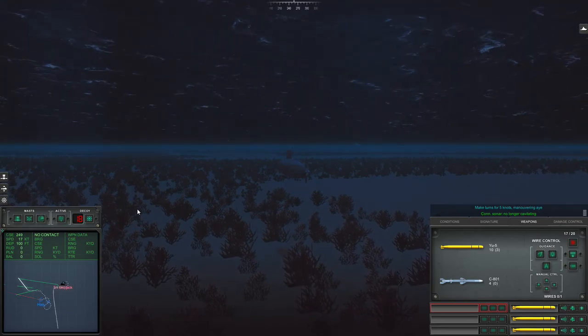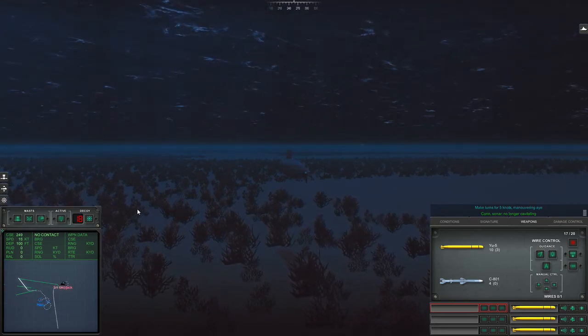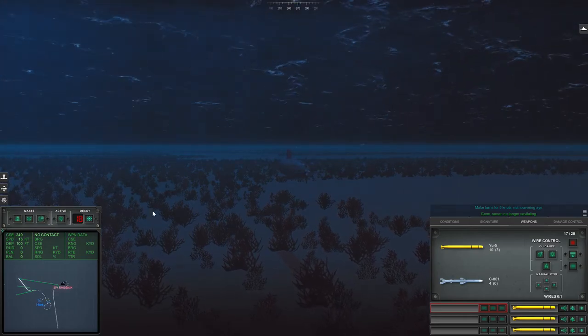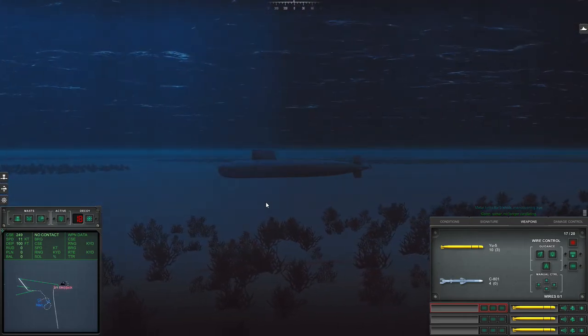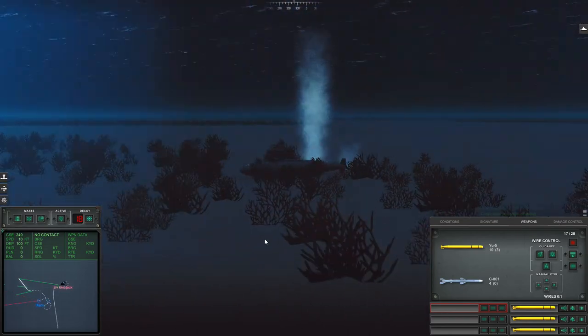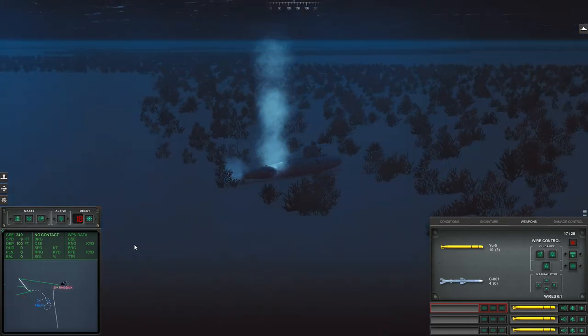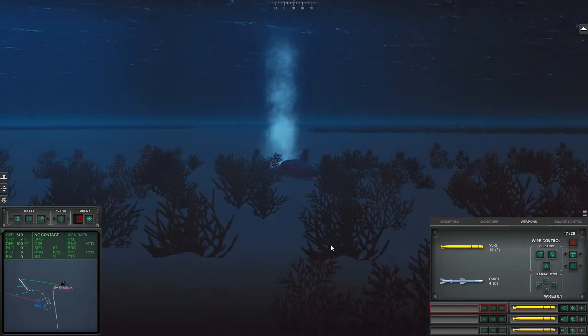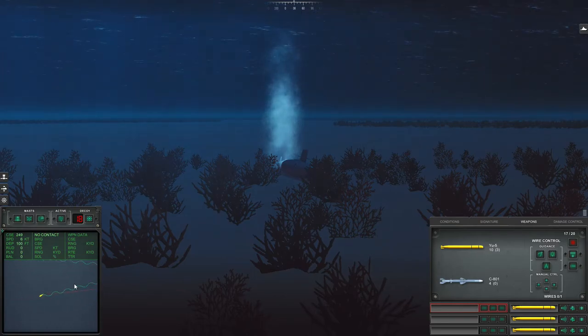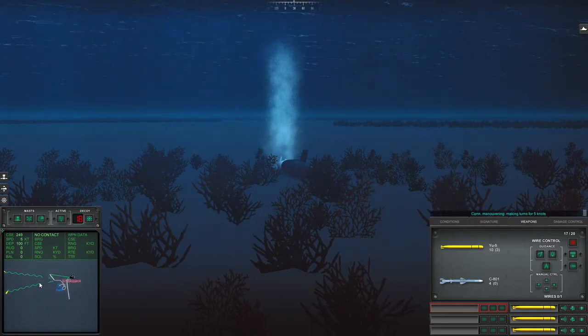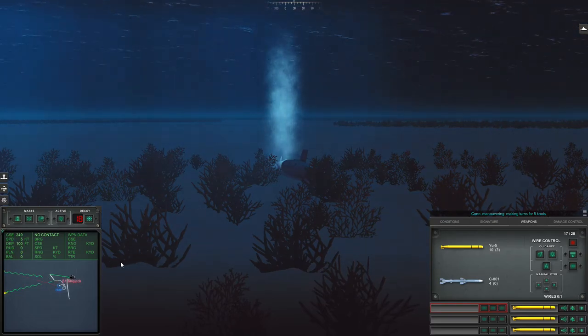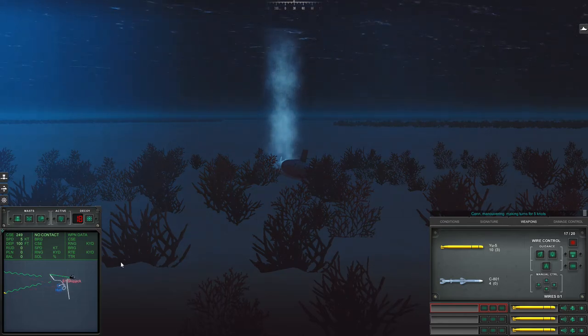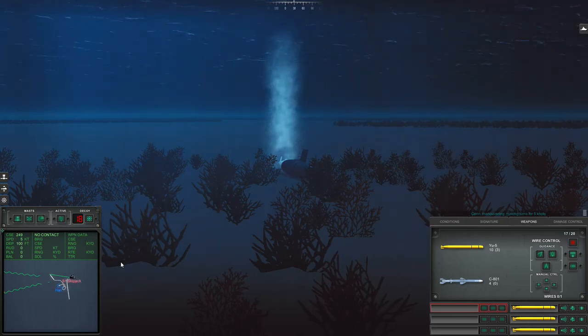Well, that was a successful sneak attack, I'd say. I mean, we did get chased by our own torpedoes a little bit, but all three torpedoes did end up hitting them. I don't know as if anybody's escaping from that one. Luckily, his torpedoes missed. Con, maneuvering, making turns for 5 knots. He heard our launch even though we were in his baffles. I imagine it's because we were so close.